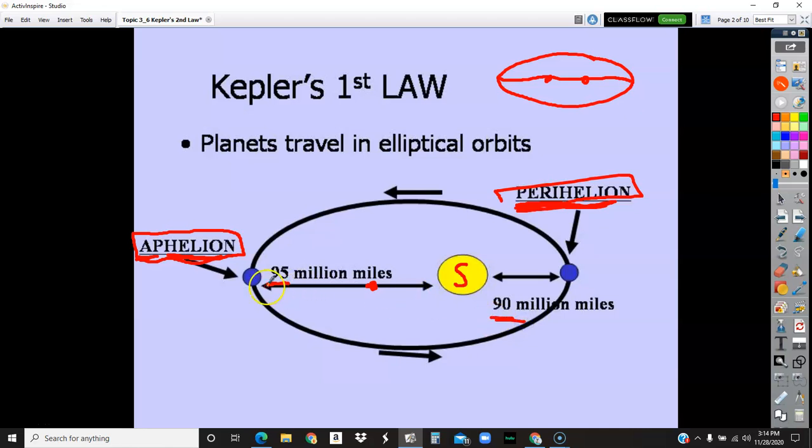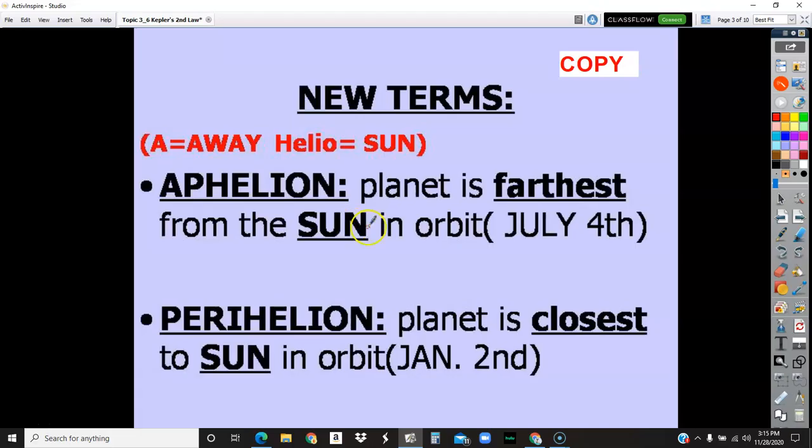If you take the average between 90 and 95, that's 92.5, which rounds up to 93. So a lot of your websites and textbooks will say that the Earth's distance from the sun is 93 million. That's the average, if you round it to the tenth. But when we are closer, it's called perihelion, and when we're further, it's called aphelion. And so here are the definitions right here. Aphelion, again, think A, away, when we're furthest from the sun.